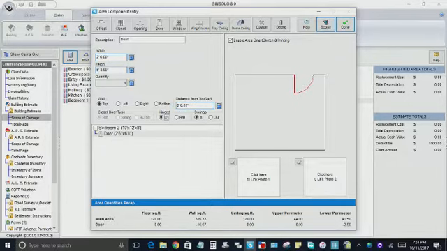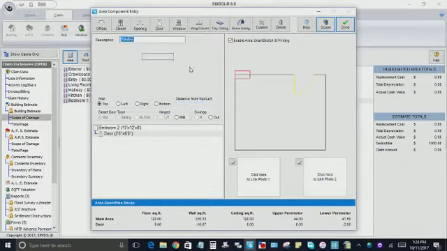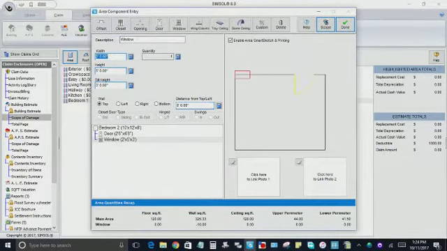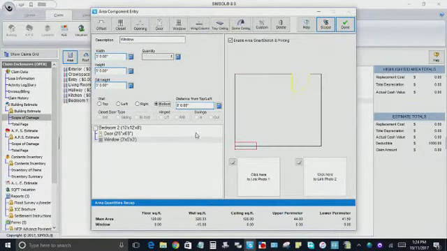And then let's put our window on that bottom wall, 3 by 5. Whoops, I clicked 2 by 5, but let me just change that. 3 foot sill height. We're going to put it on that bottom wall because that's the street side, and we're going to move it over a bit so it looks better proportioned.